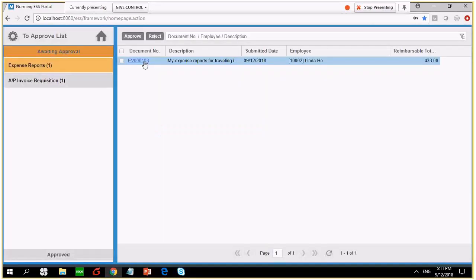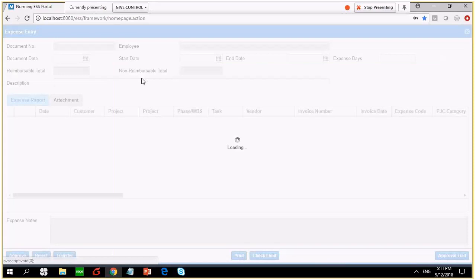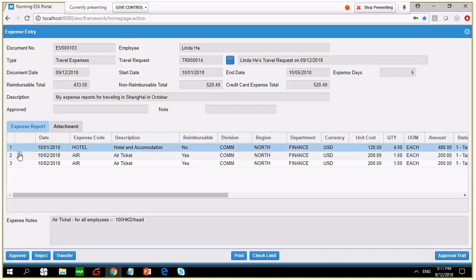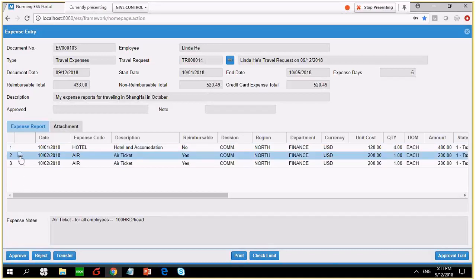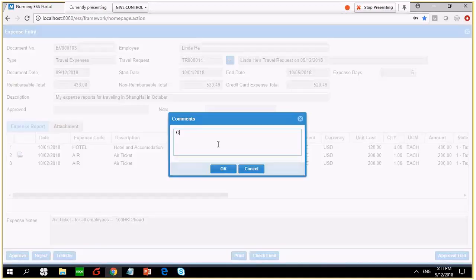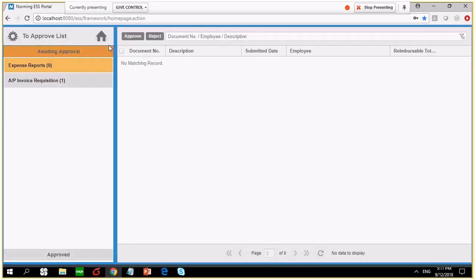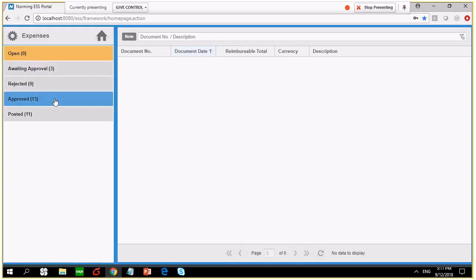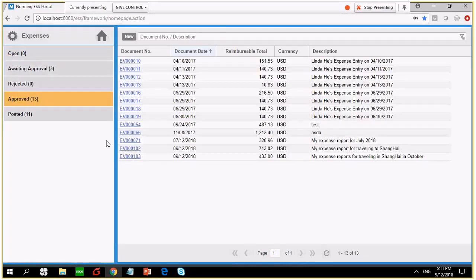Let me go to Linda's view, and you can see Linda does not have the rights to modify the expense reports, so only the download button is left on the screen. Now we can go back to the expense reports. Now it's approved. This one, 103, is now fully approved.